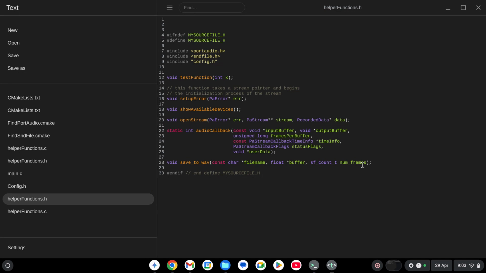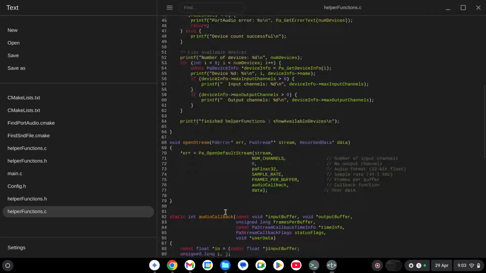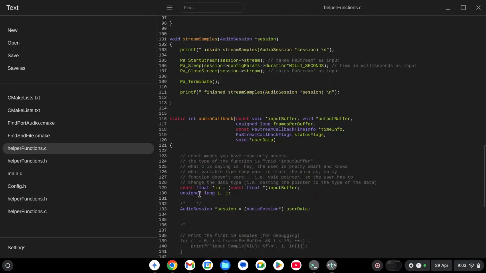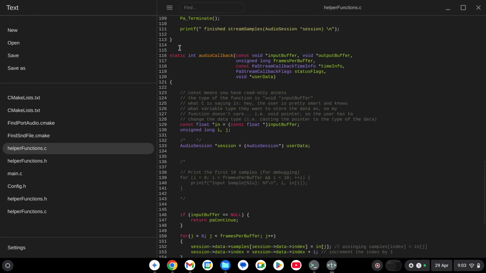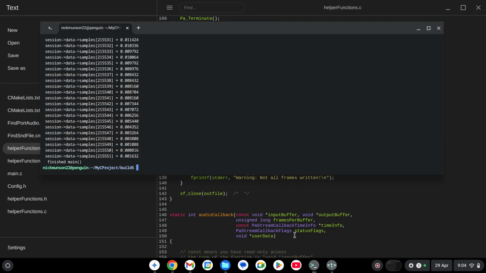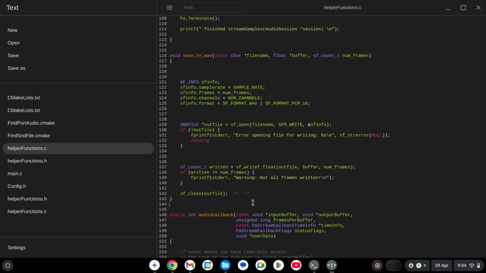So this save to wave function is part of the SND file that we can use. So let's go ahead and just copy and paste them on in there. This isn't important for the long term of this project because what we're going to do next actually has nothing to do with saving these functions, but I just want to show that what we've done is actually really interesting and we can save these. So what I'm going to do now is build this project, cmake, generate that, make num channels.